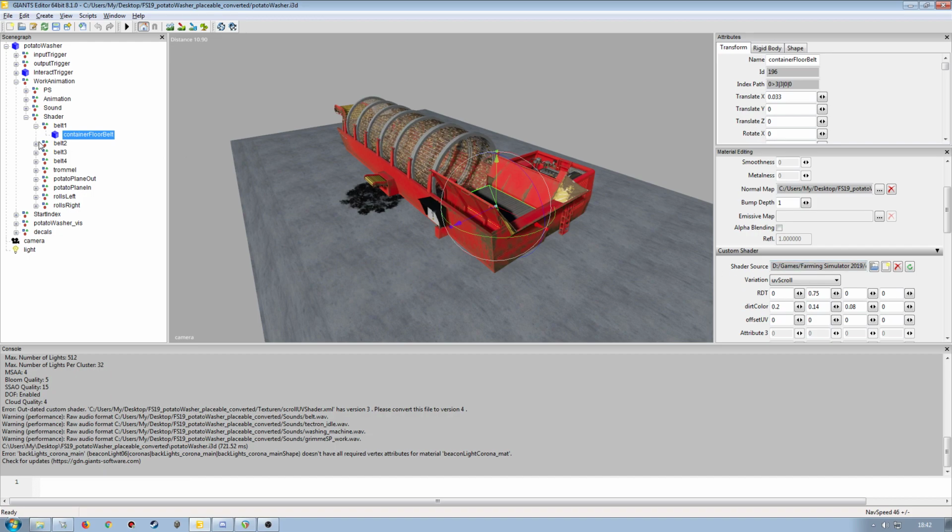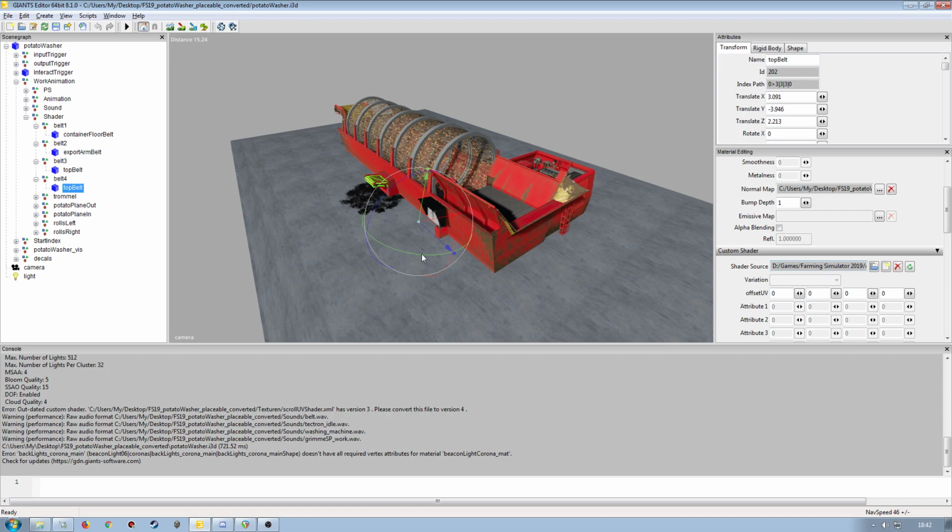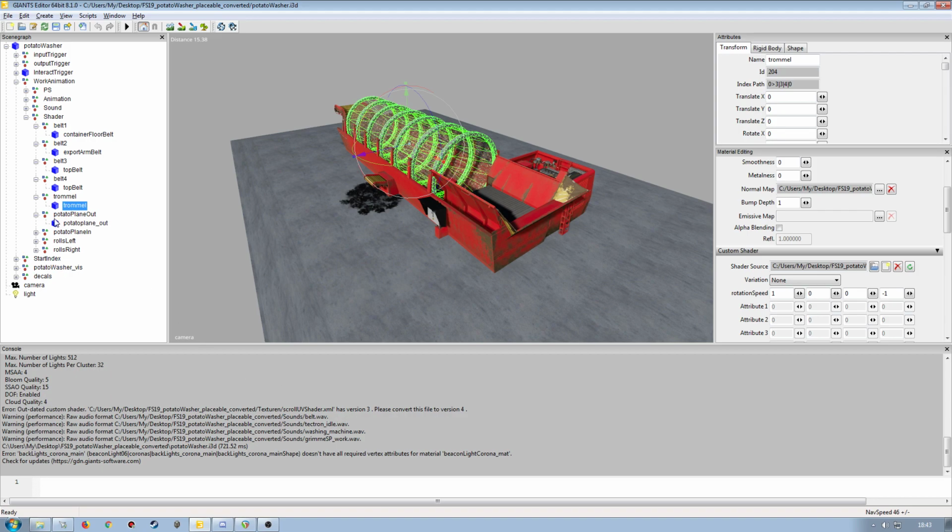So that's vehicle shader, vehicle shader, UV scroll shader, scroll shader. Okay, so this one here then is mesh rotate shader, which is my updated version.